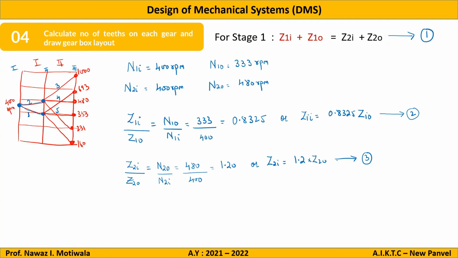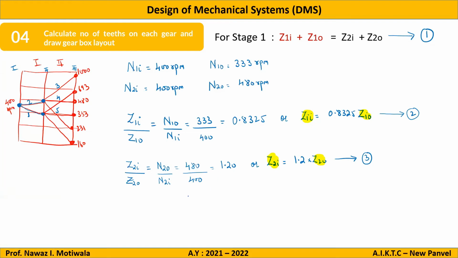Now just see the concept, what we have done by doing this. I have converted Z1I in terms of output. Similarly here also Z2I in terms of output. So what I have done is I have eliminated one thing. जो हर जगह इनपुट आउटपुट आ रहा था, मैं क्या करा, इनपुट को आउटपुट के टर्म्स में लेके आ गया, so that I have eliminated one of the unknowns. We have our equation 1 with us. इक्वेशन 1 में इक्वेशन 2 और 3 को पुट कर लो सिंपली.